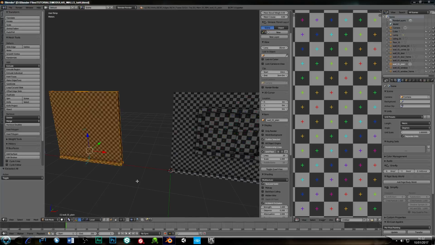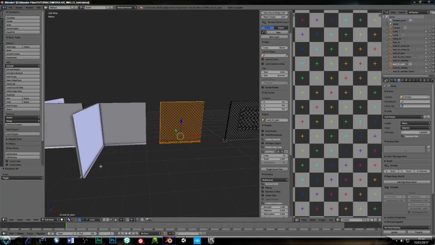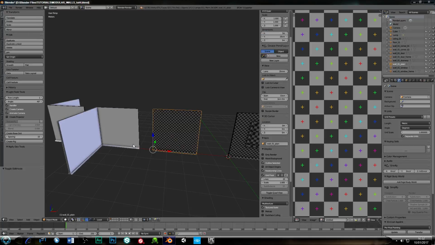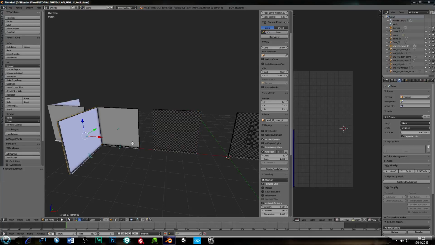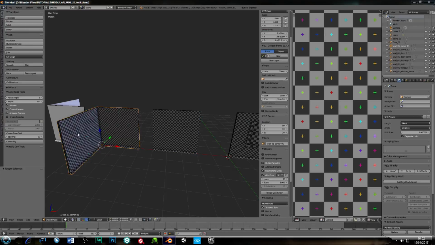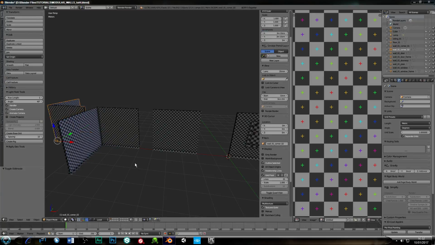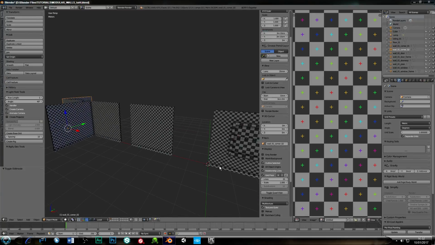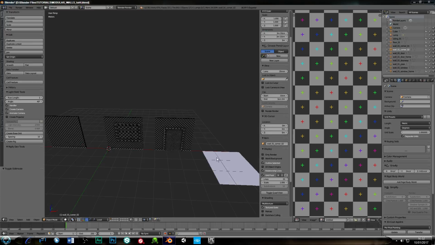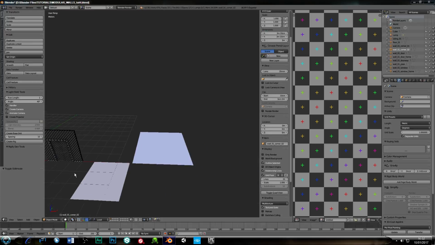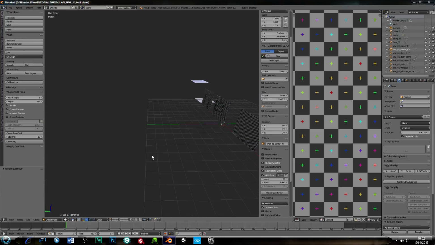So we'll keep adding this to our walls to make sure that things are going to be fine. Okay. Keep selecting everything. And there we go. Now, our floor is going to be separately textured, so we don't have to worry about that.